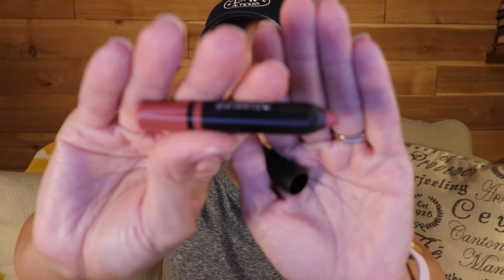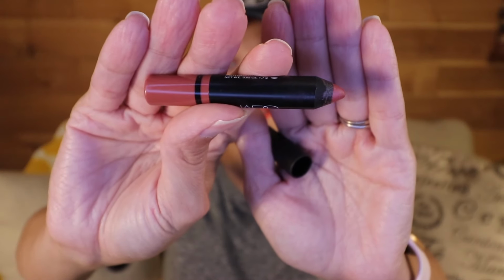I also have my Burt's Bees Vanilla Bean as my lip balm. This is pretty much what I use most nights before I go to bed. I have my neutral lip option. This is the NARS Rakugian. And then I've got my 2 bold lip options. One of them is what I am wearing today. This is Bite Beauty Tangerine, and that's in this little dual-ended. I finished off one end, and then Tangerine is the only end that I have left. And then also I have Bite Beauty Red Velvet.